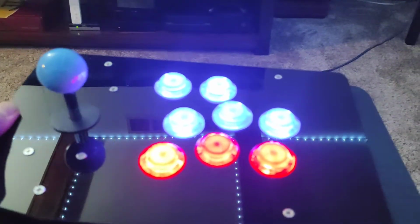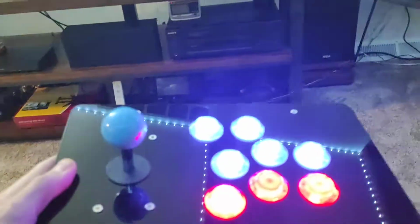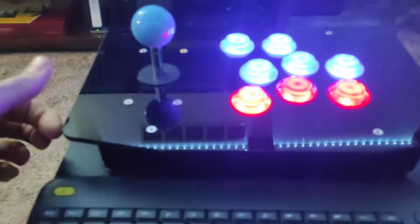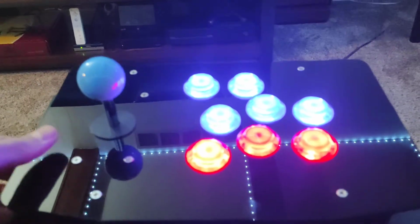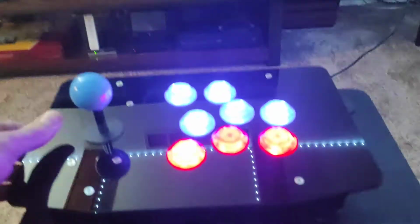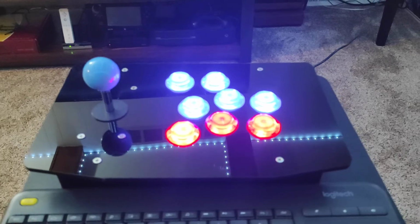Again, I haven't really played this too much, but I can't see having any issues with it. The casing is very durable, so as long as you don't smash it on the ground or anything, it's going to work great for you. The suction cups, as stated previously, stick pretty darn good to any flat surfaces I've tried them on, to the point where I basically have to slide it off. This is highly recommended, again, if you want to do some retro PC gaming.